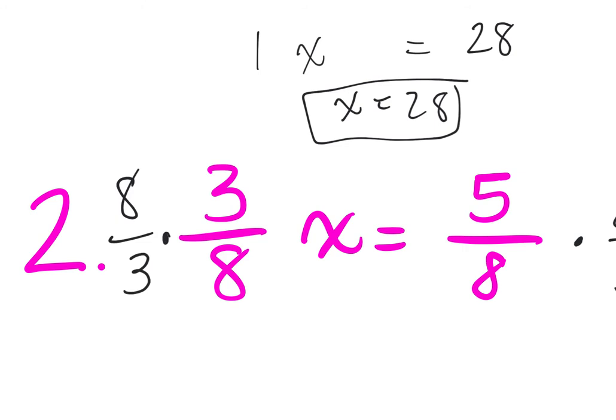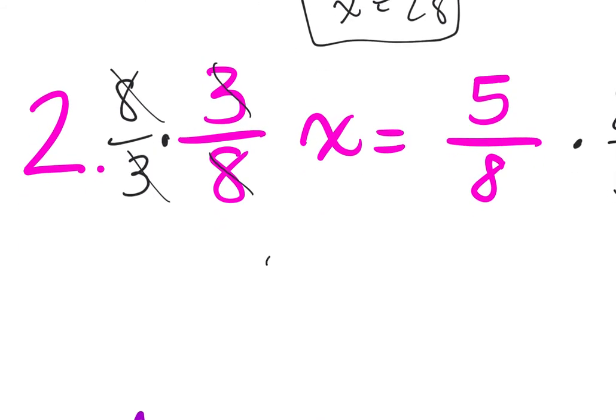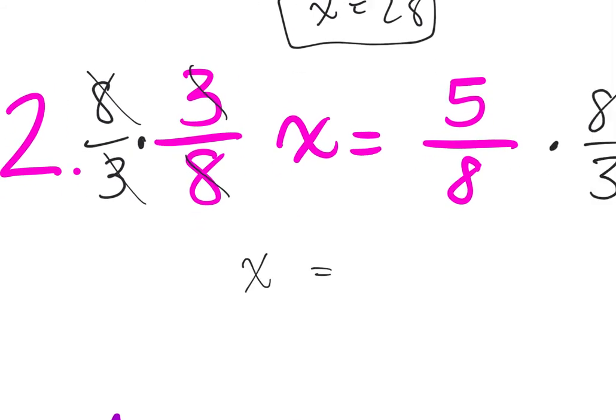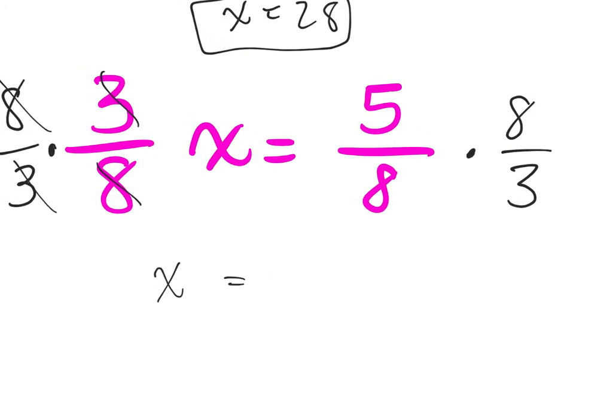Very good, okay? Vocab word. So whenever we multiply by the reciprocal, everything cancels. It's like the beauty of math is happening right now, okay? Really nice things happen when we multiply by the reciprocal. So we've got 1 and just x, so that's just x, equals, now, 5 over 8 times 8 over 3. Nick? You cancel out the 8s. I love that. Let's cancel out the 8s before we multiply.